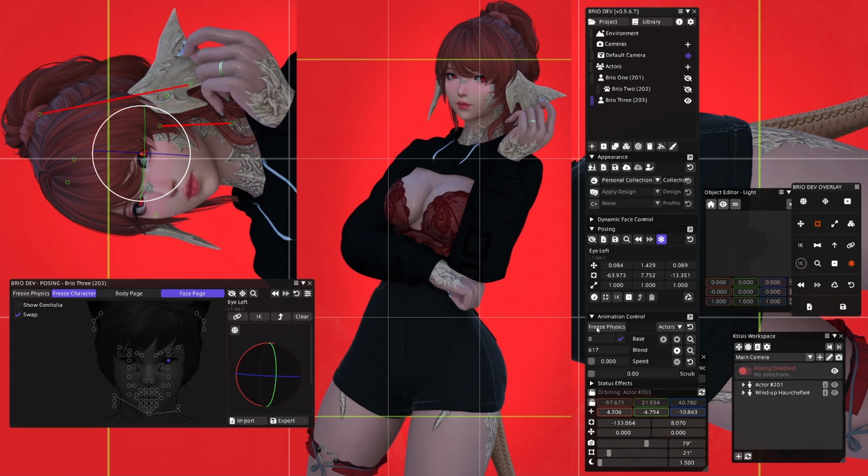If you're posing someone who has really crazy strandy hair, you might need to freeze physics here. Freeze physics just makes it so hair and the chest are not affected by wind anymore. But I recommend doing this before you start posing, because as you can see, it can affect the size of the chest, the tail, and the placement of the ponytail. So if you know that the person you're posing has hair with a lot of moving parts and you can see it's really affected by wind, I would recommend freezing physics as you start. But in this case, she just has a ponytail, so it's really not a big issue.